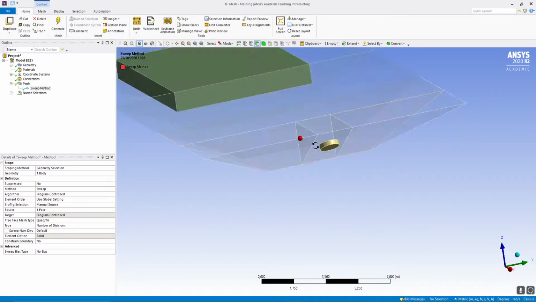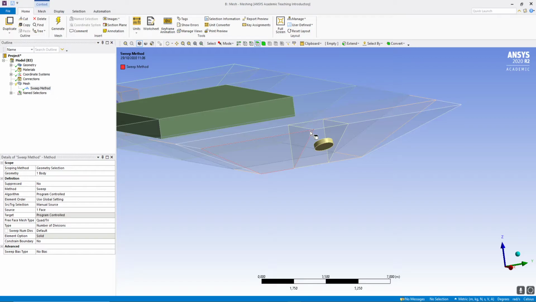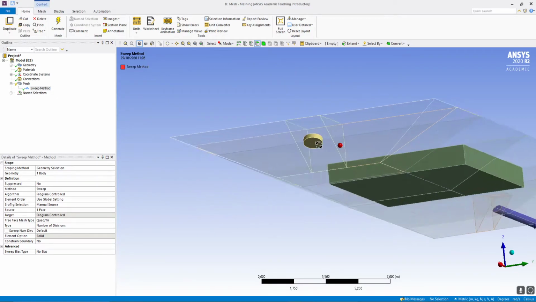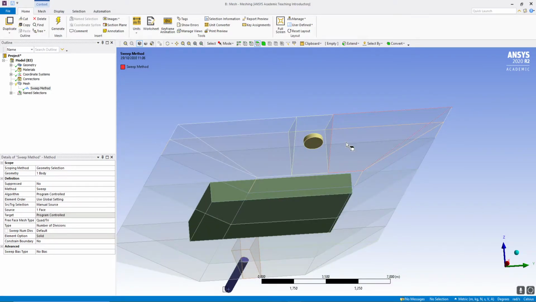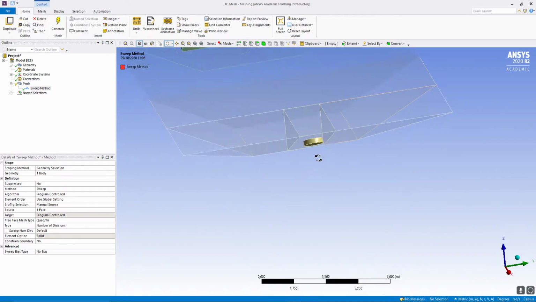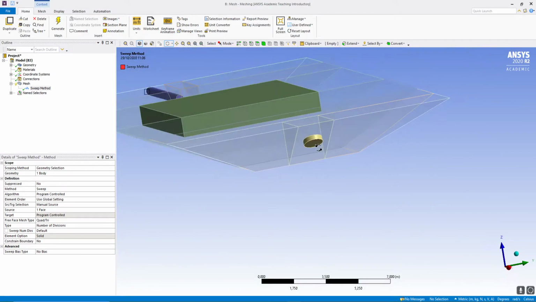For you to do this, all you need to do is use your mouse wheel. You click the mouse wheel and you can click and drag so you change the view. If you don't have a mouse wheel on your mouse, you can select rotate and you will do the same thing with your left click, right?